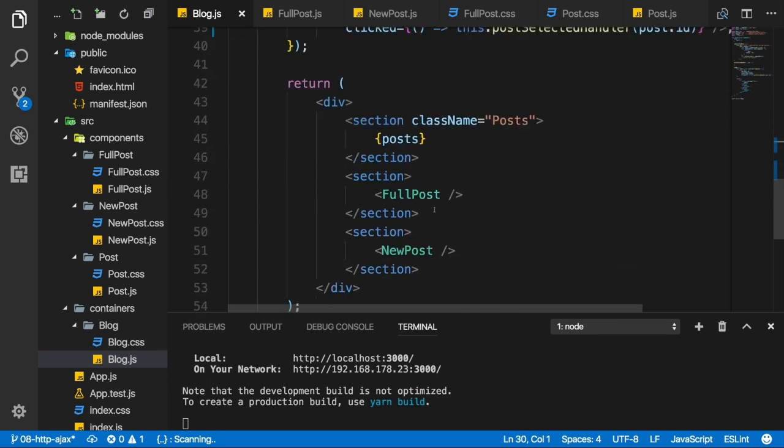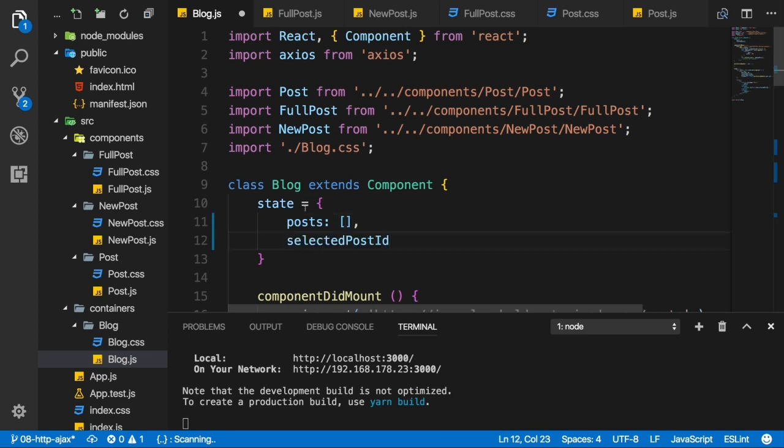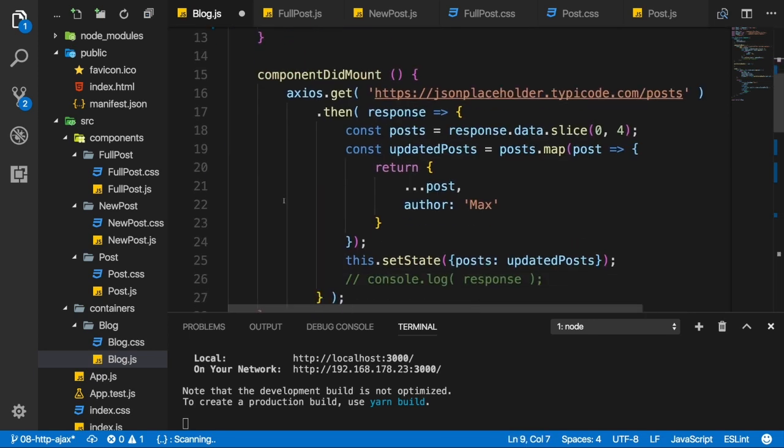Now that ID should be passed to the full post component. So we should probably store it in the state on maybe a selected post ID property, like this state selected post ID, so that inside full post, we can listen to us getting a new ID and then fetch data for that ID. So now we need to create that selected post ID property in the state of the block container.